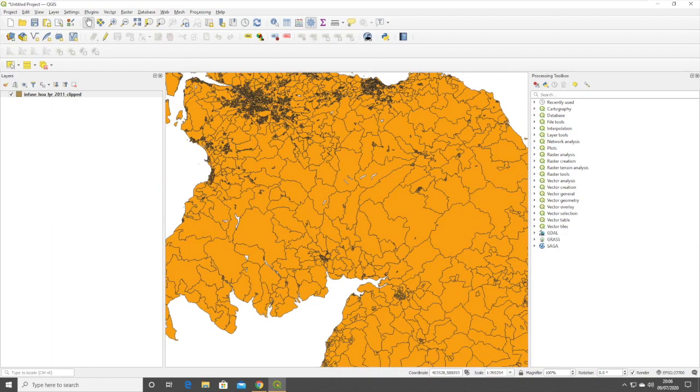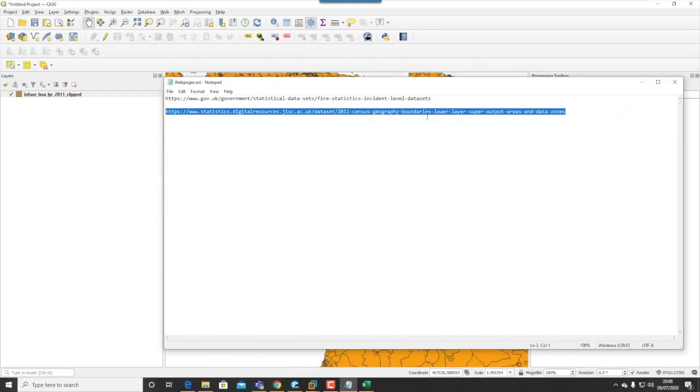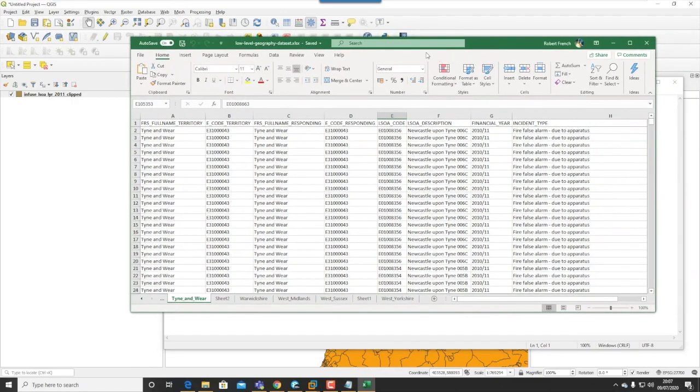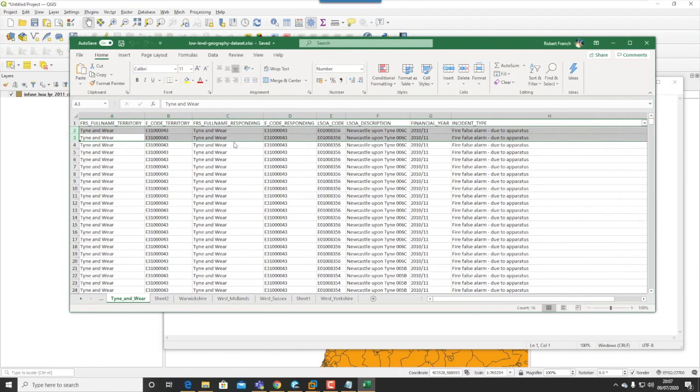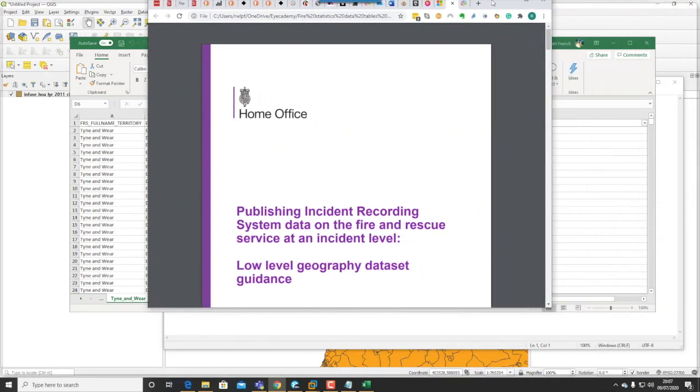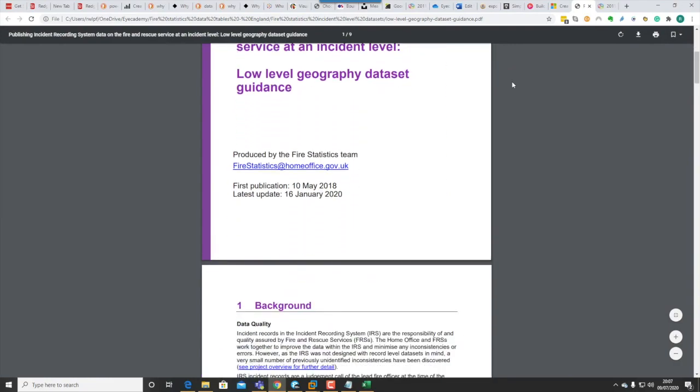Now, let's make some other introductions. While I was looking at this data, the thing that actually prompted me was this URL here, okay, from the fire service. And they have some interesting statistics, a whole pile of statistics there. The one that caught my eye was this one here, which is the incident level statistics. And they have something, I'll show you in the spreadsheet, it's referred to as low-level geographical data set. I know, it's so exciting, these titles, I have to say. So what we have here is some data, and I just want to pull across the explanatory or the data dictionary for this particular data set.